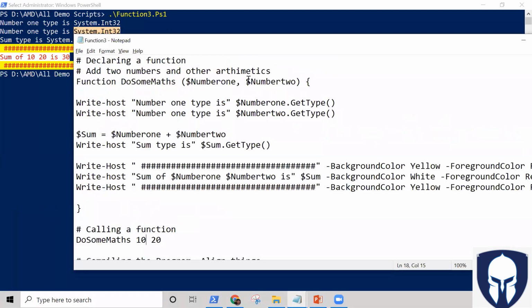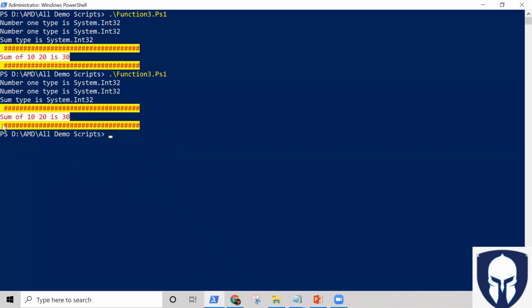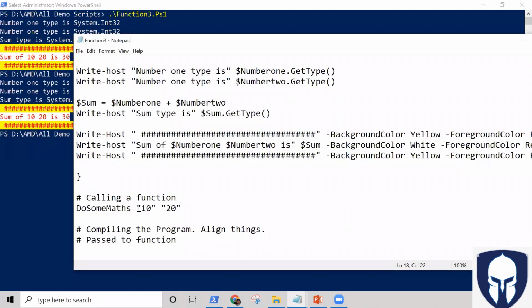Now I said I'm going to introduce one thing, right? Yesterday, in the Q&A session, we were talking about how to declare an integer or a particular type. So let's say I'm sending 10 as a string, 20 as a string, if we put them in double quotes. Now let me try. Even though this 10 is in double quotes, it is a string.